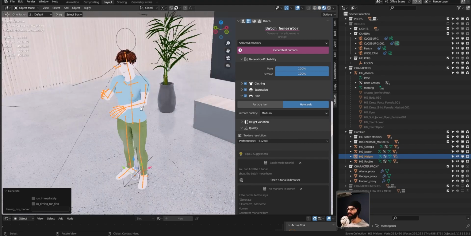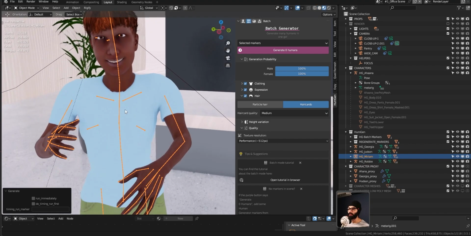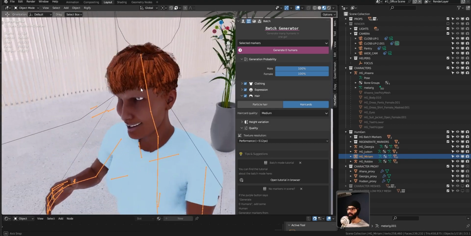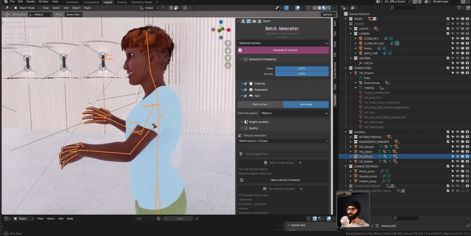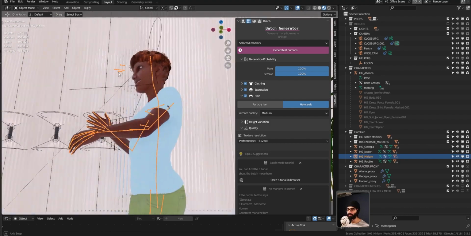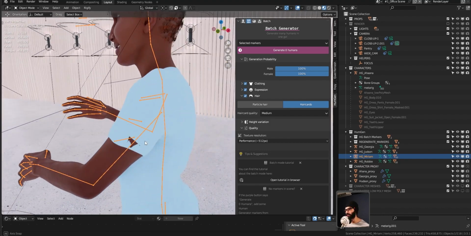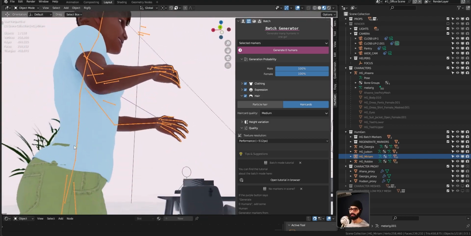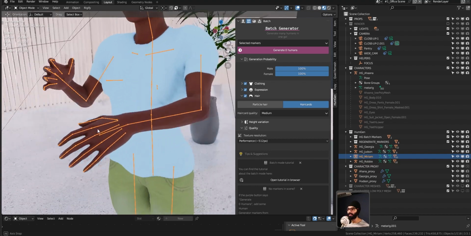It makes life so much easier than what it would have been. The only thing is the hair cards, I'm not a very big fan of them, but that's okay. Yeah, the cloth is always a thing, the mesh is always protruding out of the cloth, like you see here as well. But these are very easy fixes.